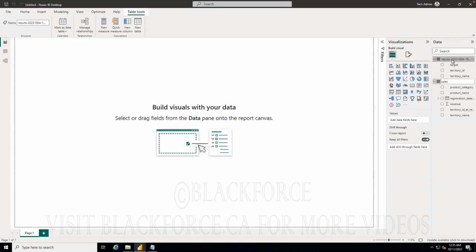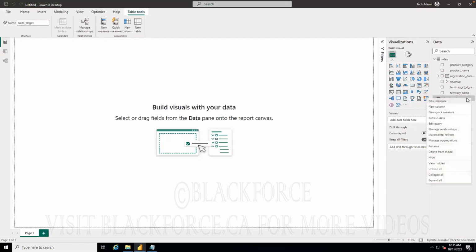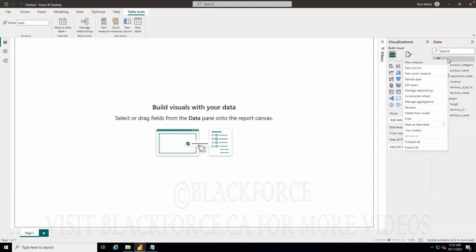And then I'll rename this as sales target. To get that, you can either click on the 3 dots here, or you can just right click on it. Yes, it's just about the same data set, Ogochukwu. It's just one you need.